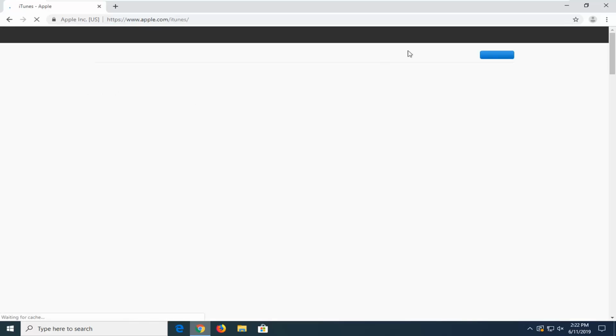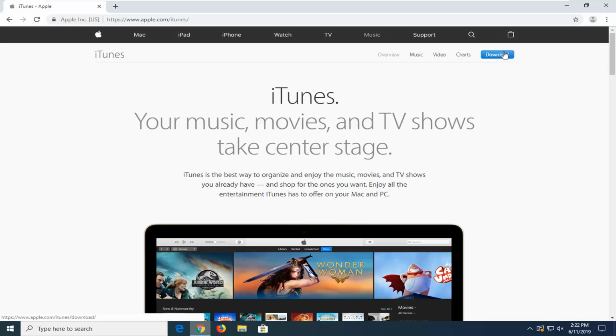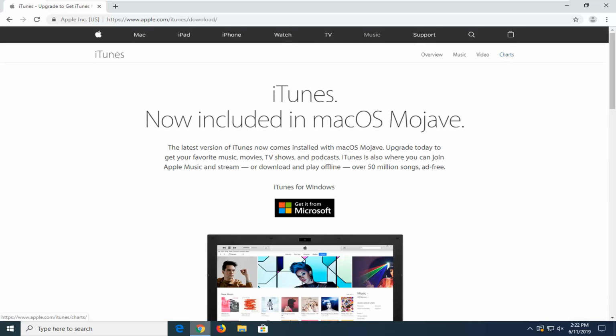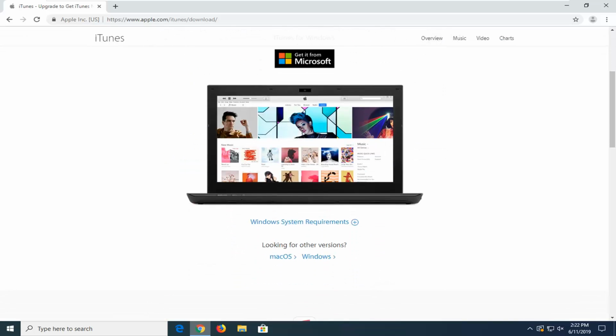I look like I clicked the first one here, and there should be a download button near the top right corner of the screen. So it just is a blue rectangle at this point, so I'm going to just go ahead and left click on that. And now there should be an option for iTunes for Windows, as well as if you scroll down here you can select versions for Mac OS as well as other Windows versions.